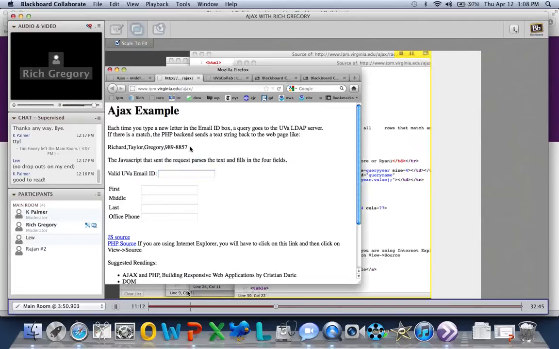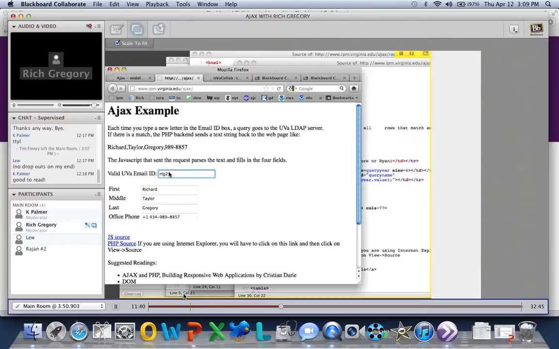The string is going to look like this, and then the JavaScript is going to break this into 4 strings and assign them to these 4 fields right here. So having done this 1.5 million times, I know that this is a real person, my cousin Roland, and then there's me.